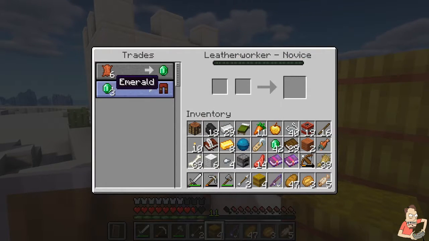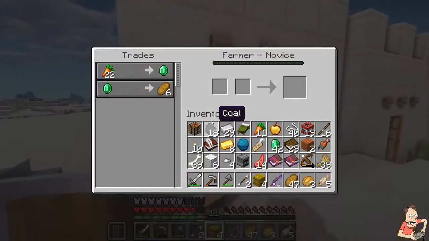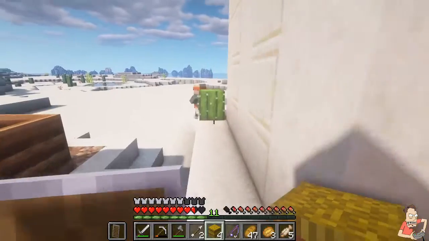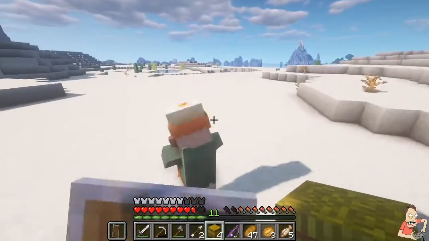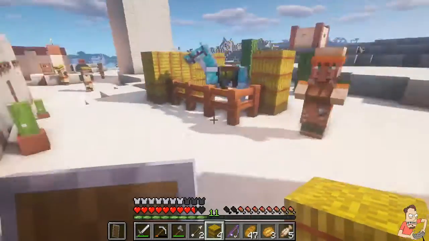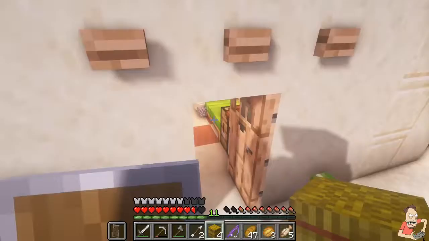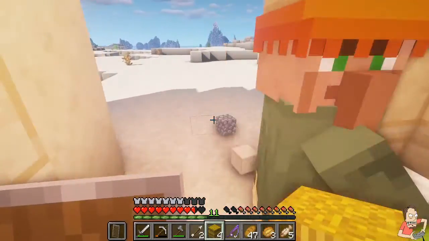Hello. What? You're a leather worker? That's awesome. Leather pants dyed. Well, I'm not trading you anything for those. Nope, I don't want any of your crap. Oh, but speaking of, now that I'm here, I can steal one of these chests and I can actually put my... Oh yeah, I should build your house up again.